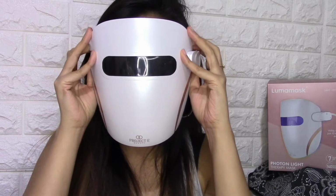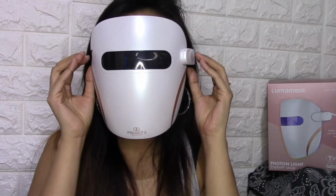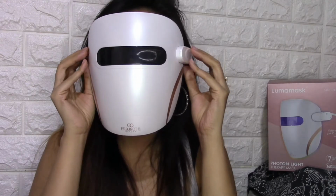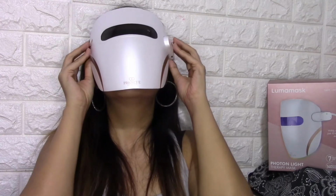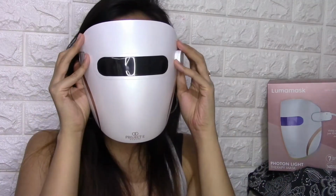So I'm just gonna try to feel this product for the first time. Okay. So now that I'm wearing it, it actually feels a little bit heavy on the nose. So what you can do is use this while you're lying down. I recommend using this while you're lying down, but I like the goggles. I can really feel that it's protecting your eyes from the light, because even now that I'm wearing it, I can still see around, but it's enough to protect your eyes from the lights.